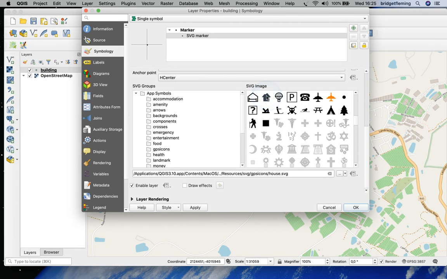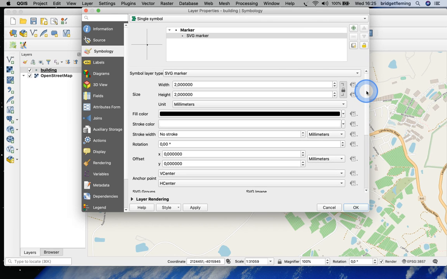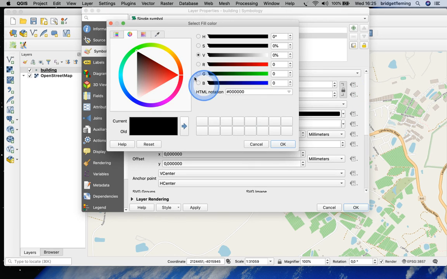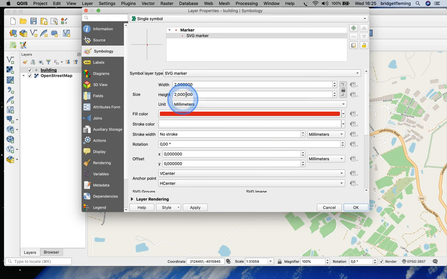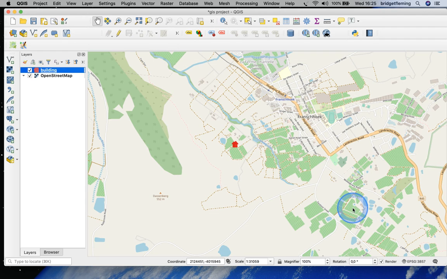I've located a house. I click on that. And let's say I would like to now change the color of the house and make it red. Okay. And the size of the house, let me just make that by default 10 so that it's large. Click OK. And there's my house in the beginning there.